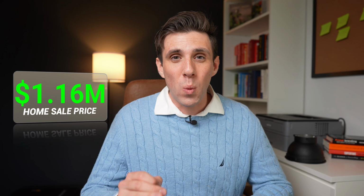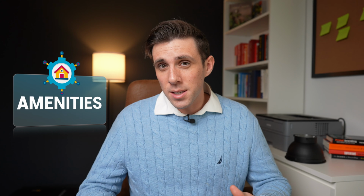In Georgia, homes tend to cost a little bit less money. This is largely due to the fact that there is a state income tax in Georgia and there is no state income tax in Tennessee. If we look at just the Tennessee portion of Lookout Mountain, the average home sale price in 2024 was $1.16 million. So if you're looking for a bargain on Lookout Mountain, or if you're looking to get the best price possible, you might want to search on the Georgia side. But if you want to save money on that state income tax, then the Tennessee side is where you should be looking. Let's talk about access to amenities.